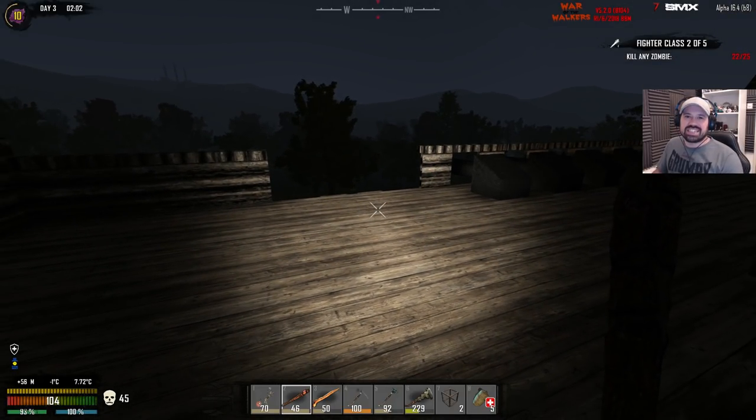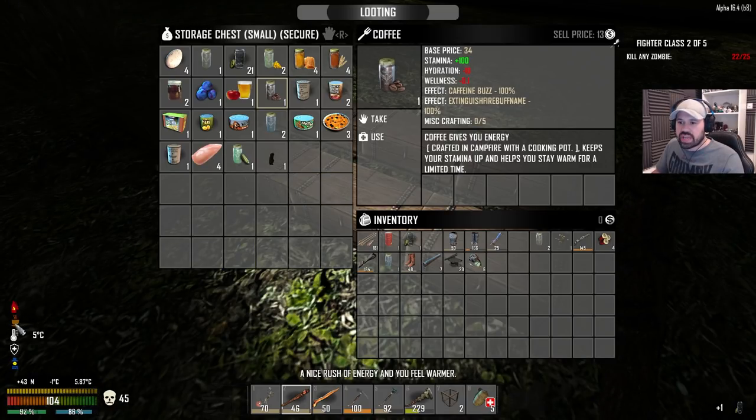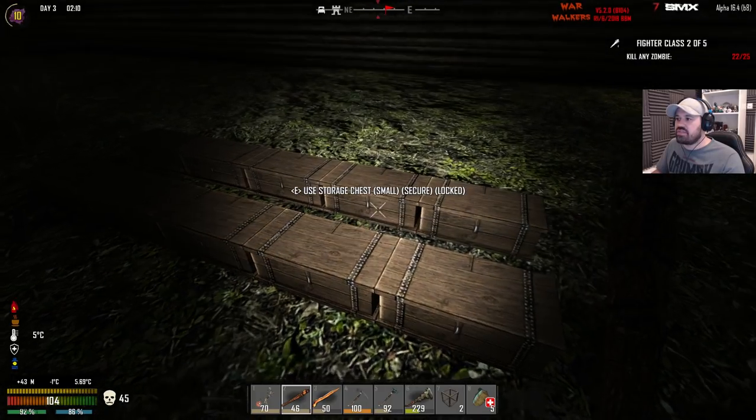So let's get started. Okay, we're a little bit cold, so the coffee should hopefully help to give us some heat. Oh, we're still losing heat. I have no clothes.